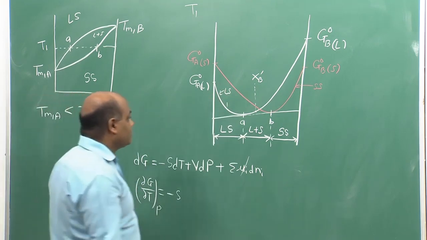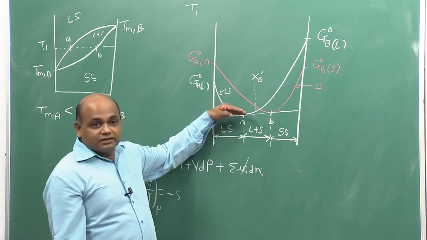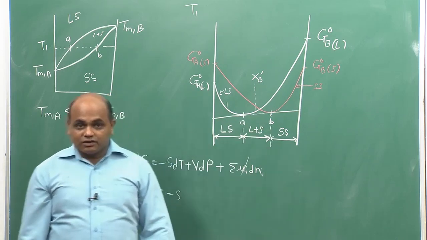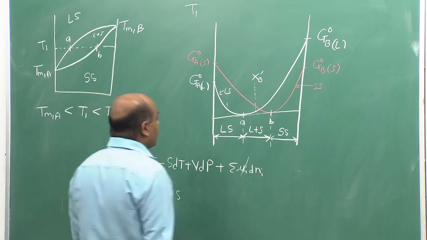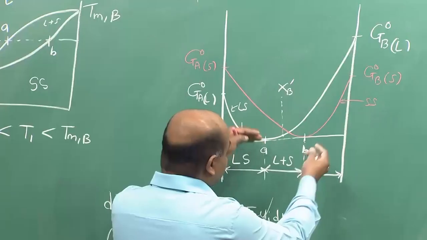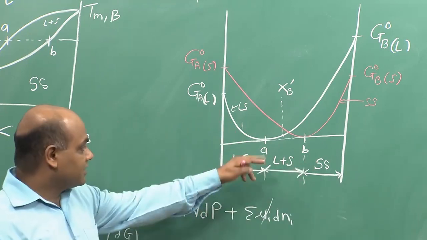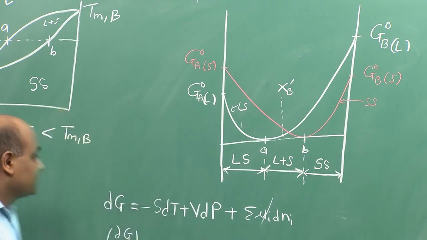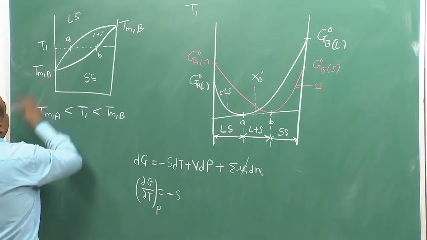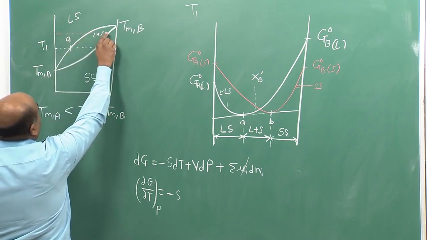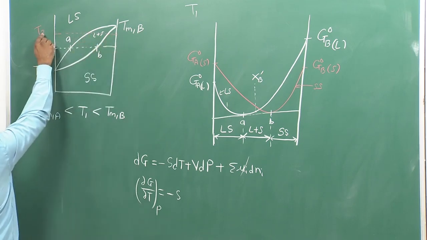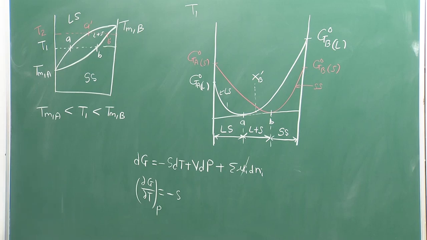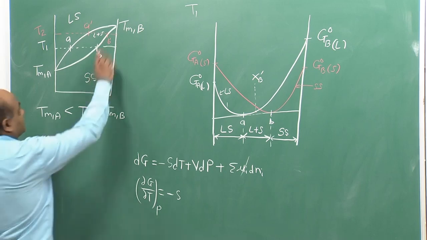Right. So, in a way it will look like the liquid curve is shifting down relative to the solid curve. So, if we try to draw that, we will see that the points A and B, as I increase the temperature, both A and B are shifting towards the right and they are approaching each other. Similar to here, if I determine the equilibrium compositions of liquid and solid at a higher temperature T2, these will be A prime and B prime, and this will continue until T_MB.